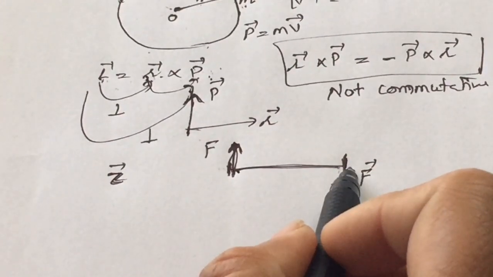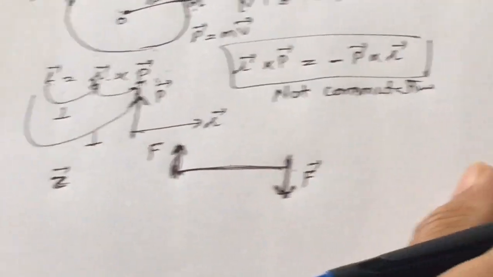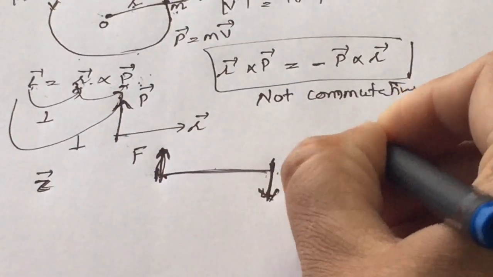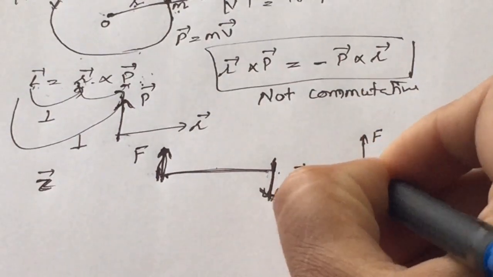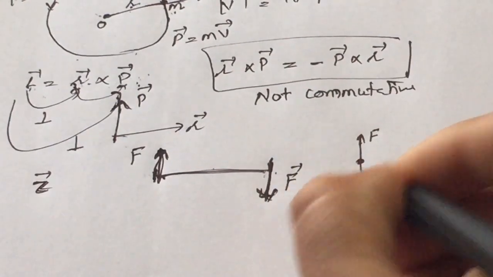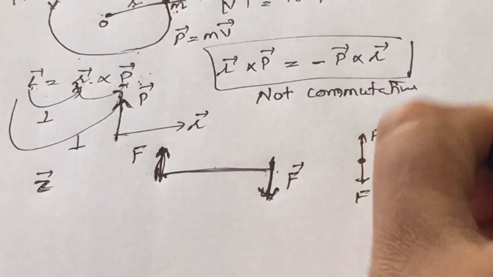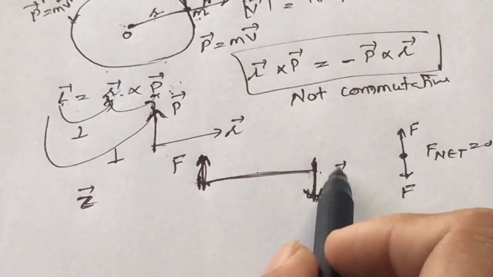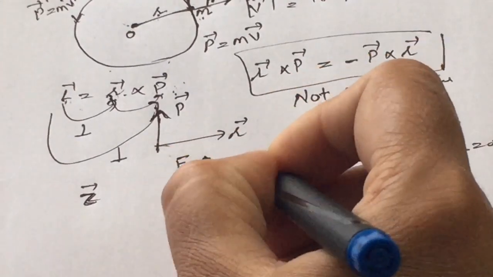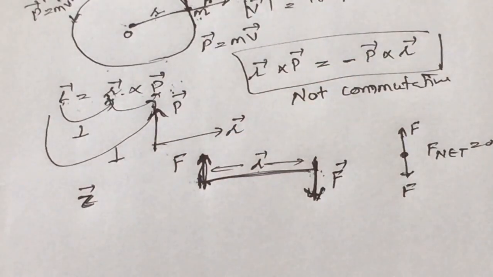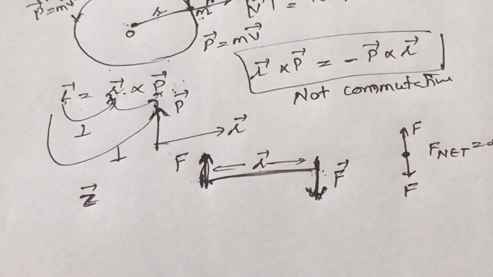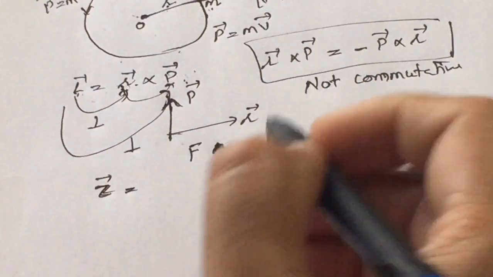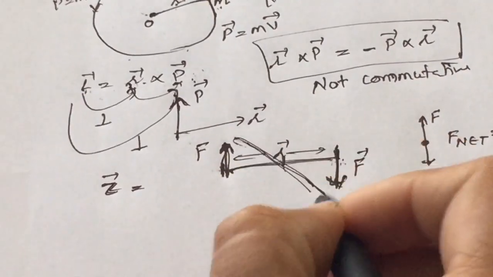These two forces are not applied at the same point. This is not like the case here. If this is any point or any body, and you apply a force in the upward direction and another force in the downward direction, then the net force on this particle should be equal to 0. But here we are not applying the force on a common particle. We are applying equal and opposite forces separated by a radial distance. Hence there is a torque, and due to these two equal and opposite forces, this handle will start to rotate.